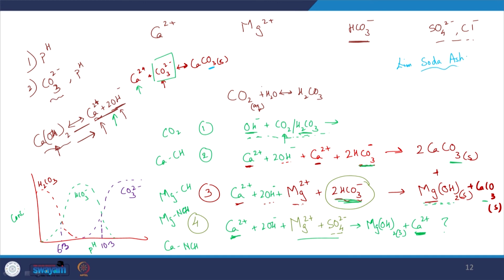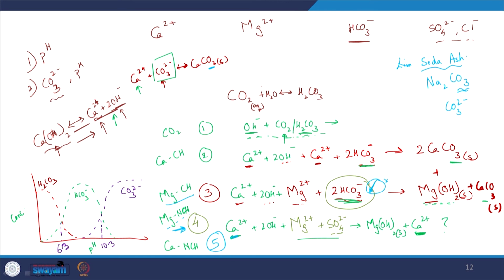So, this will have to be added either here, or if there is enough alkalinity, fine, if not I will have to add it here too, right. So, depending on where we add it, the stoichiometry will change. If you are assuming this is magnesium with carbonate hardness, I do not need to add it here, but for magnesium due to non-carbonate hardness, if I want to remove calcium right here, some people will add soda ash here itself. What is soda ash? Soda ash is nothing but Na2CO3. So, this will have to be added when I want a source of CO3 2-. So, soda ash is typically added here.